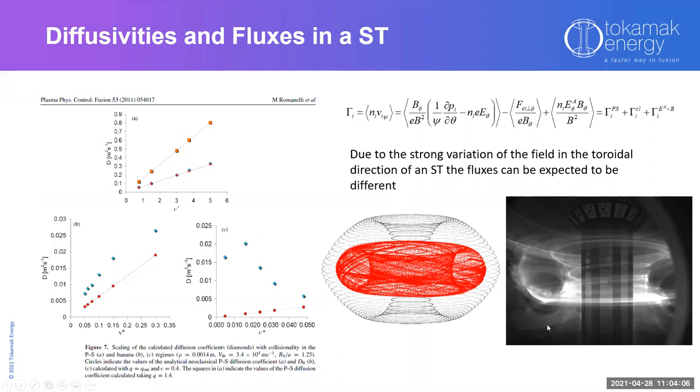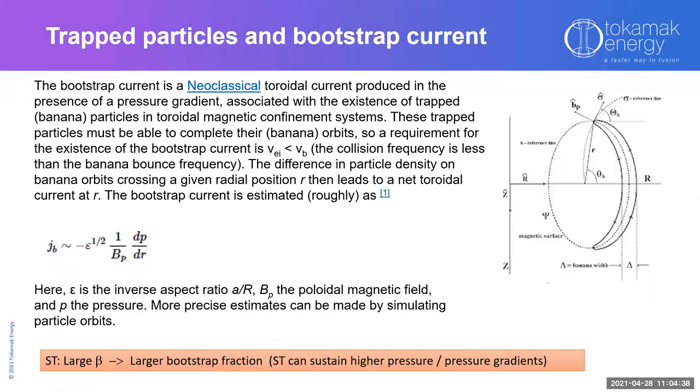Last week we started to operate ST40, and this was one of the first plasmas we got during this restart operation. I found that it was pretty nice because it shows the magnetic field lines, basically the particles flying along the magnetic field lines that spiral around the central post. And it reminded me very much of the simulation that I did, although this was not ST40, this was a MAST, but a very similar picture.